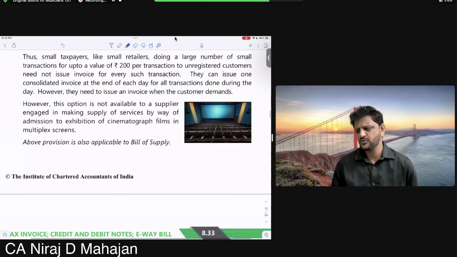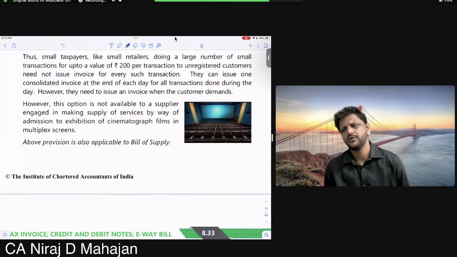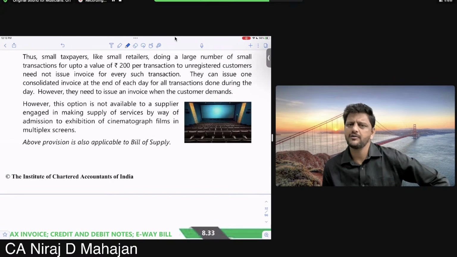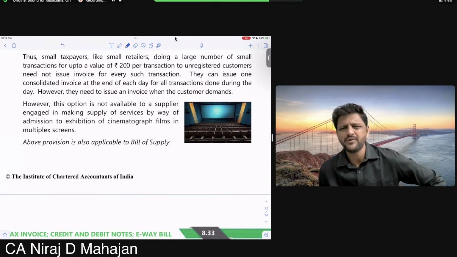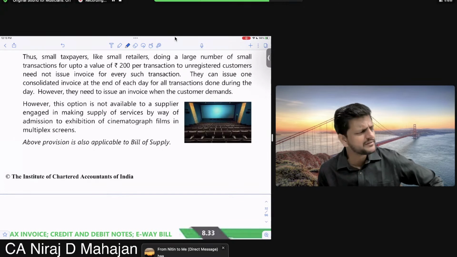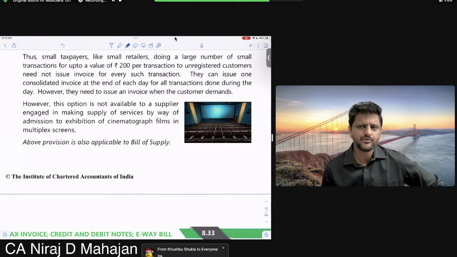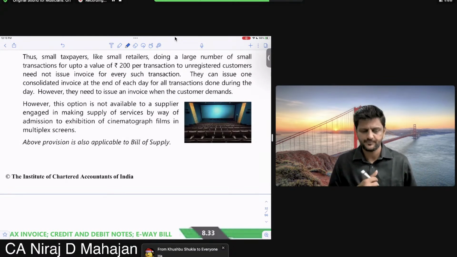You might have seen so many times those stationery shops. You buy a pen or two pens or a notebook or something or a sketch pen, whatever it is, marker, or some folder. How much do you spend? 20 rupees, 50 rupees maximum. There was also Xerox, this and that. There are so many small mini value transactions happening in good quantity. So for everything you can't keep on issuing tax invoices, especially if it is B2C.